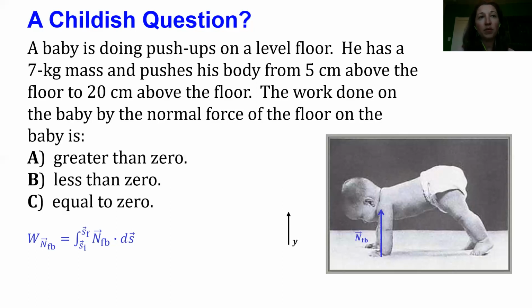So first, this is an example of a line integral. So we first need to be able to do this dot product of the normal force with the ds vector. The ds vector has an x and a y component, but the normal force vector only has a y component. So when we do this dot product, the only thing that's going to survive is the normal force times dy, which is the y component of our ds vector. If that didn't make sense to you, I recommend going back to the 4-1 discussion slides where we talked about the dot product and also the dot product in a line integral, just to get refamiliarized with that.